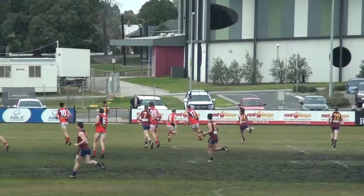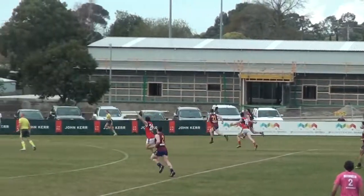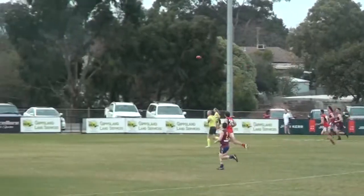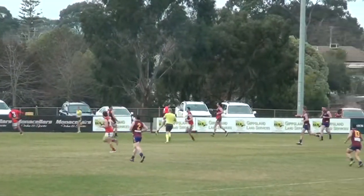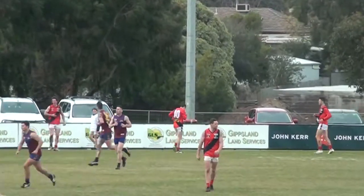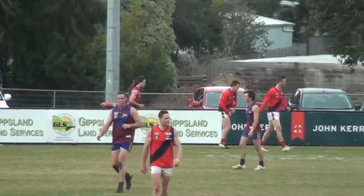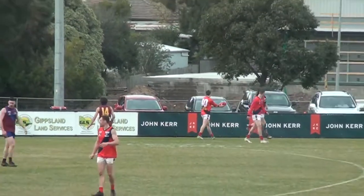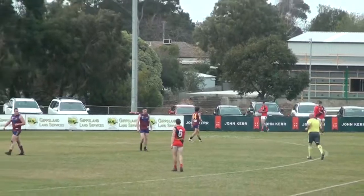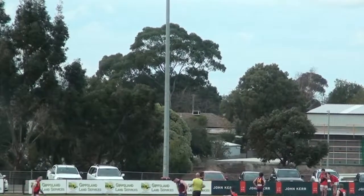The Lions, the Redlegs through Wyatt out to Vickery. Over the top now through the run of Somerville. Drives it inside forward 50. McCary goes up and marks in front of his defender Darnell Grech. Tight angle, breeze will come just about at his face. It's a great setup there too. Ethan East drew his Moe opponent away from him, gave him enough space to lead into there too. So tough kick from the pocket, but well set up there by Bairnsdale.